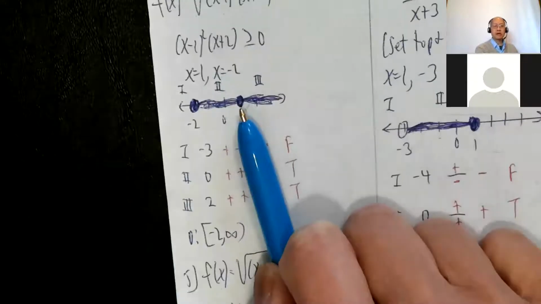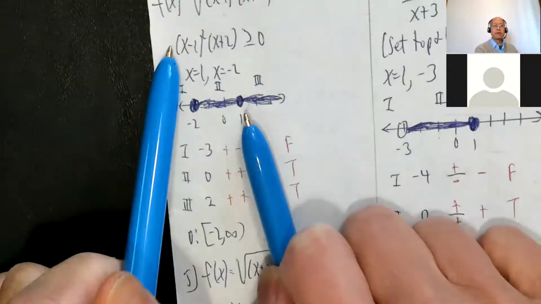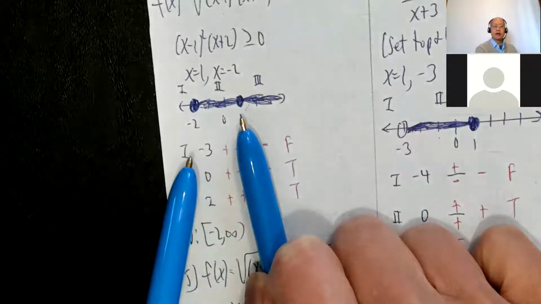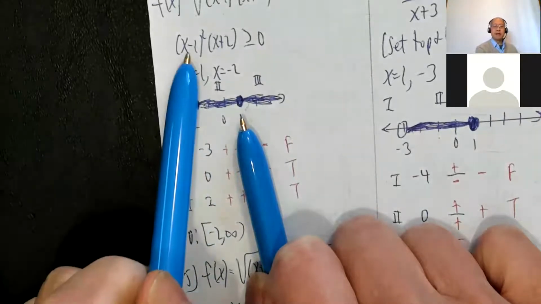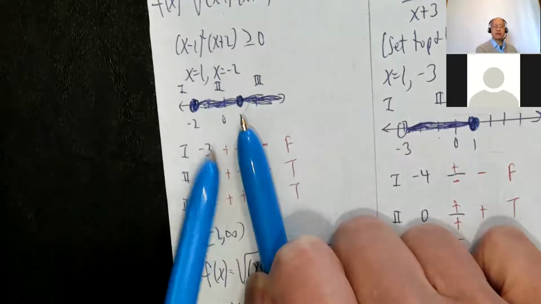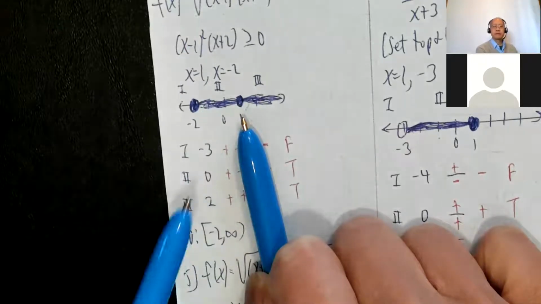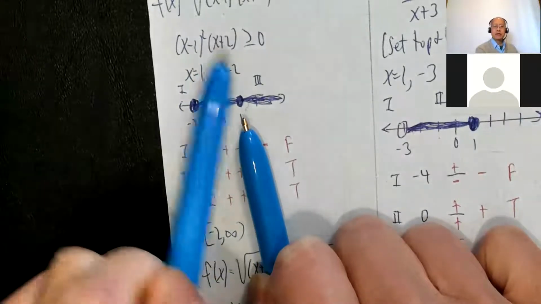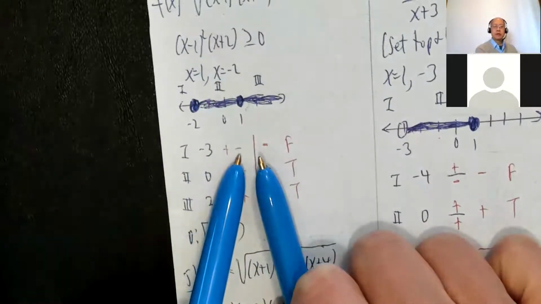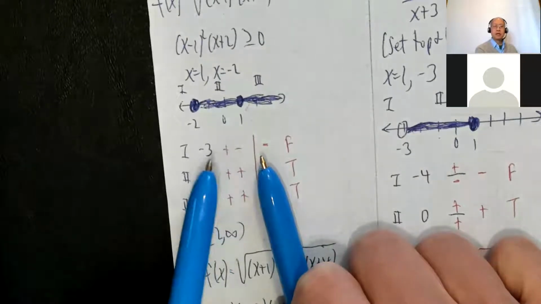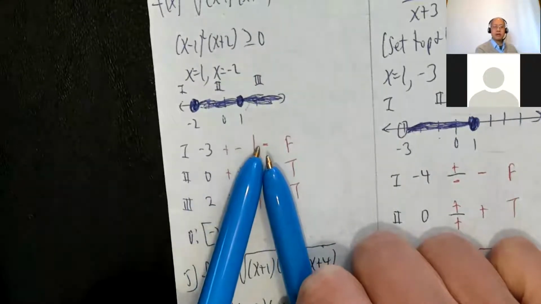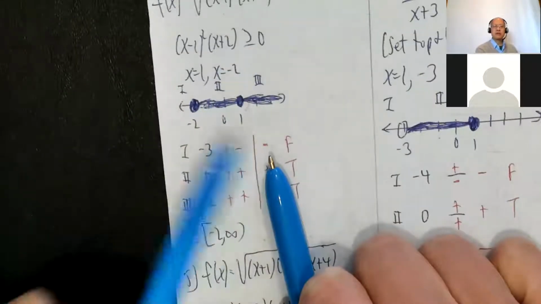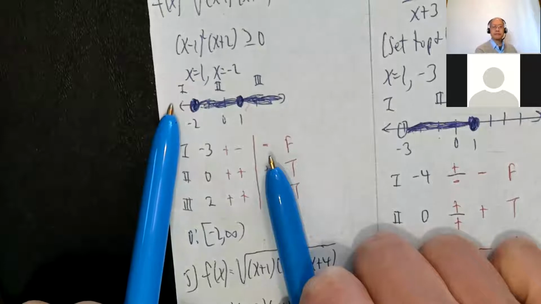Whatever I plug in, as long as it isn't 1, and I'm not plugging in 1, it'll be positive. So plus, plus, plus automatically, right? I don't have to bother plugging these in. The fact that it's squared means it's going to be positive. So I only have to look at this thing. Okay, -3 plus 2, negative. Positive times a negative, negative. Negative greater than or equal to 0, that's false, so do not shade in region 1.